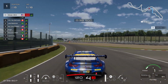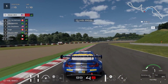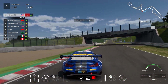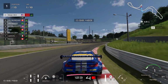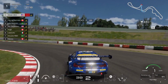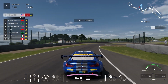Now, this would be an interesting race full of strategies that you can try, but just in the past few hours, one car has been proven to be really good as it can do a zero stop, and that is the Subaru BRZ GT300. So with this car, not the BMW that you're seeing, but the Subaru BRZ GT300, you need to short shift and fuel map to make the fuel work.